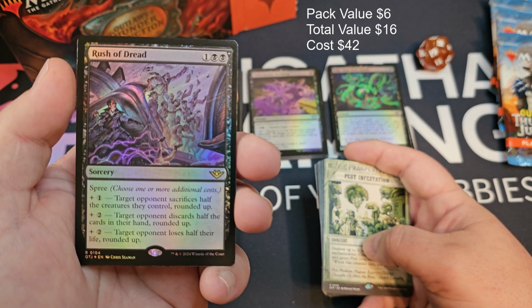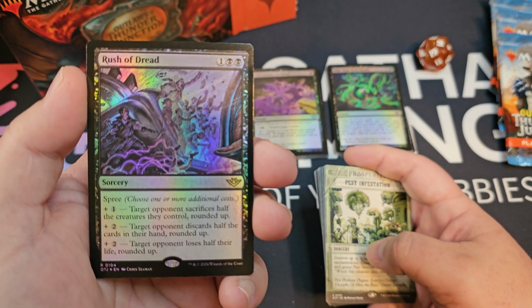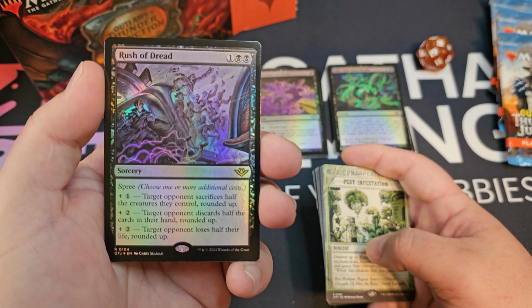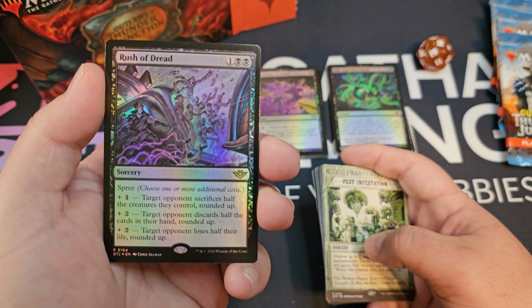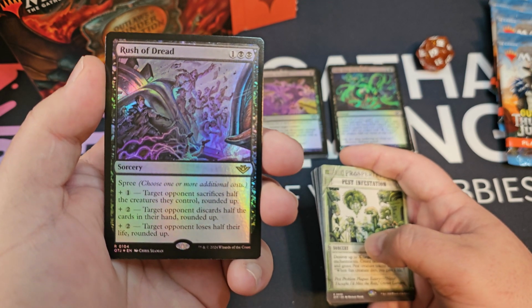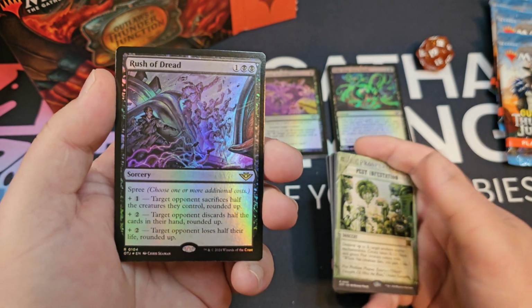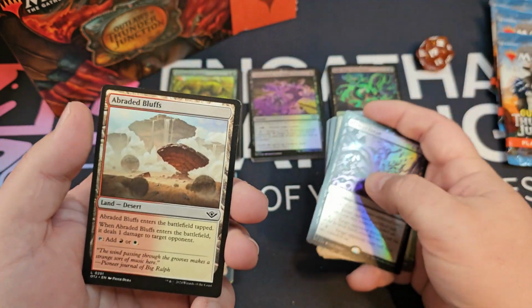Target opponent sacrifices half the creatures they control, rounded up. That's for 4 mana. For 5, target opponent discards half the cards in their hand, rounded up. Target opponent loses half their life, rounded up. Woo! So if you did like 6 mana, they would have to sacrifice half the creatures they control rounded up and lose half their life.